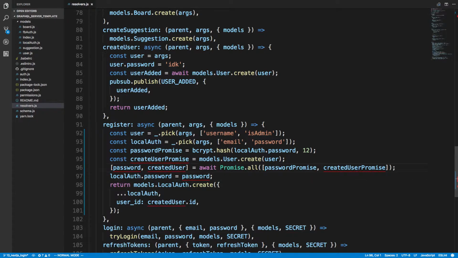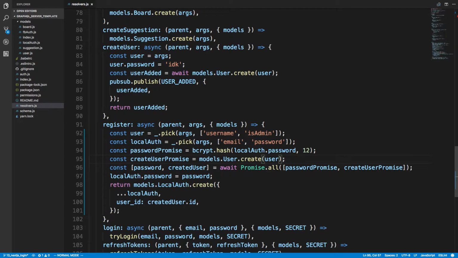Oh, that just gives a lot of errors, so let's fix those. Created user, or okay, no, this should be create user promise, and then we should get rid of the D here. And then we're going to say const password create user. Okay, cool. So now notice how we are getting promises for both of these. So they're going to be running, and then we're going to wait for both of them to finish. So now line 94, 95 will run in parallel. So just a little thing that'll speed up performance.